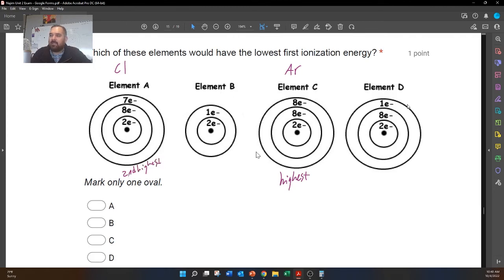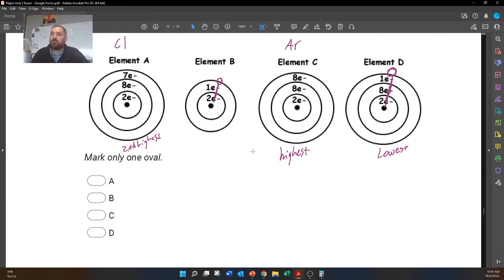And that leaves us with element B and D. So both of these have low ionization energies, but the farther an electron is from the nucleus, the easier that electron is to take away. Because this electron is so far from the nucleus compared to this one, so this one is right here, this one is farther away. It's farther away from the source that's holding it in, which means this one is easier to take away, which means this has the lowest ionization energy. I know some of y'all got this right doing this on your own. Good job. But that's how you would solve a question like this. You will see one just like this on the test. So correct answer here is D.